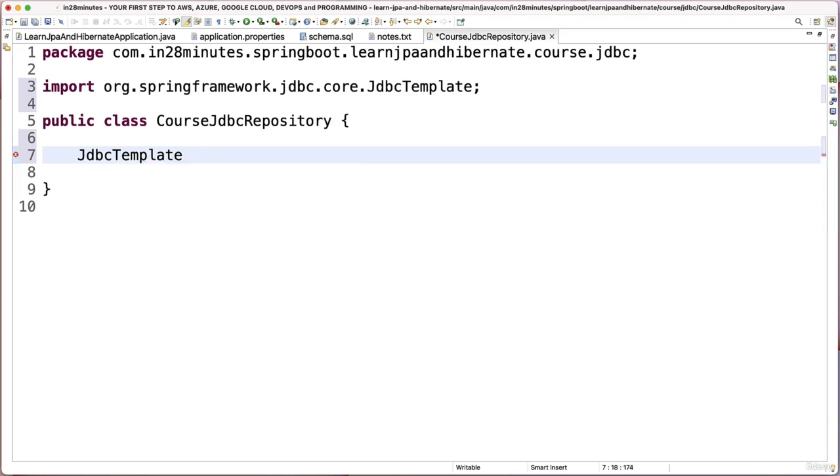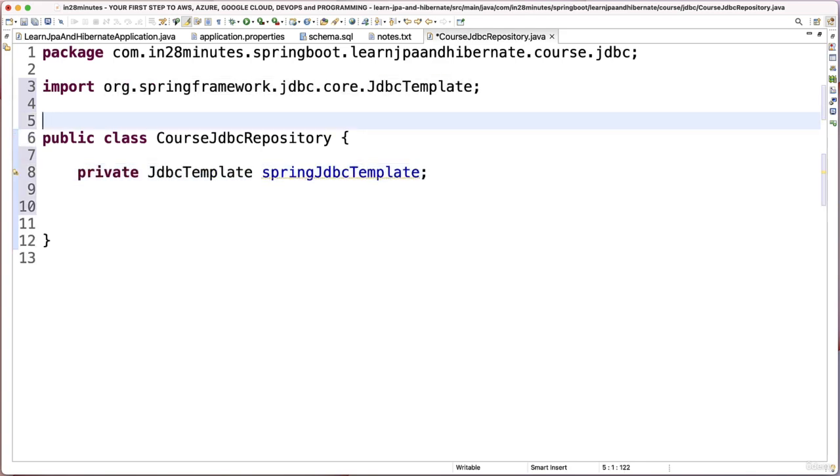Let's give it a name, springJdbcTemplate. I'll make this private. I'll say this is a @Repository. This is something which would talk to a database. And typically the annotation in Spring when a class talks to a database is @Repository.